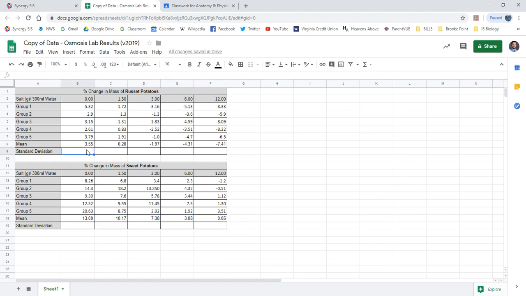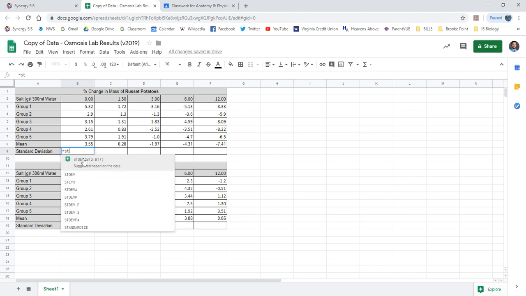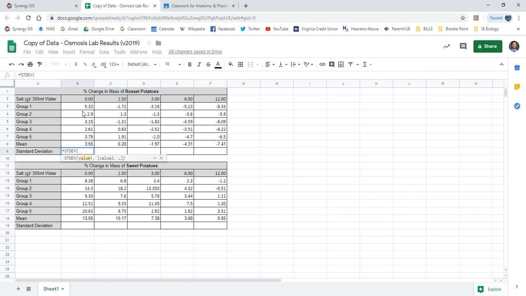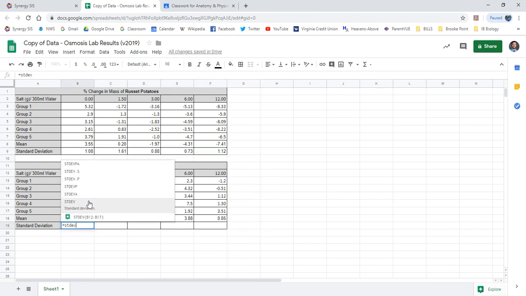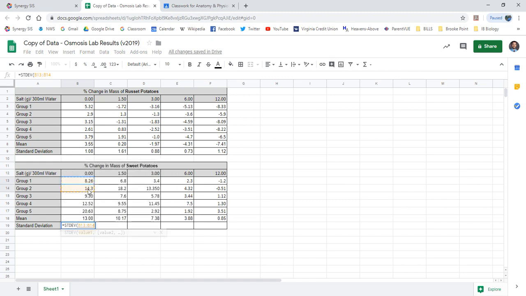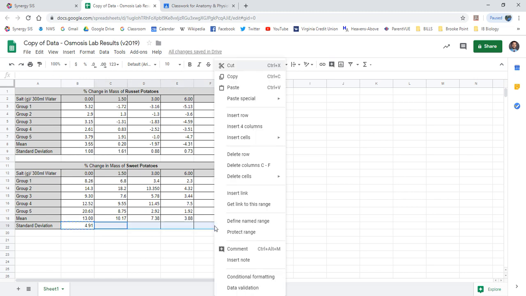Now with standard deviation, let's do the same thing. If you recall, standard deviation is essentially looking at the average range of the data. So we'll do standard deviation. I just type in stdev, and don't do the suggestion, do the manual entry. Group 1 through group 5. Click enter. And again, you can copy this and paste it across the rows and do it again down here. stdev, don't do the suggestion, do the manual entry, group 1 through 5. If you get any numbers different than what I got, then you must have done it wrong.